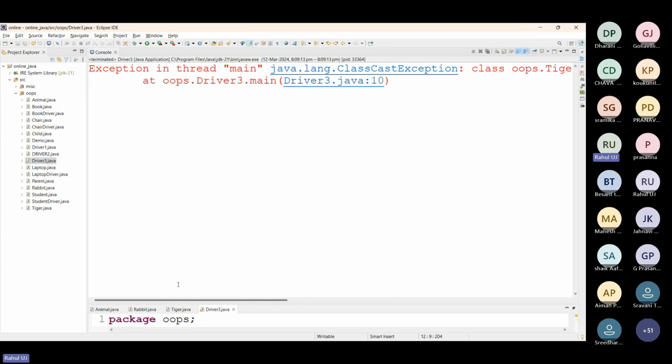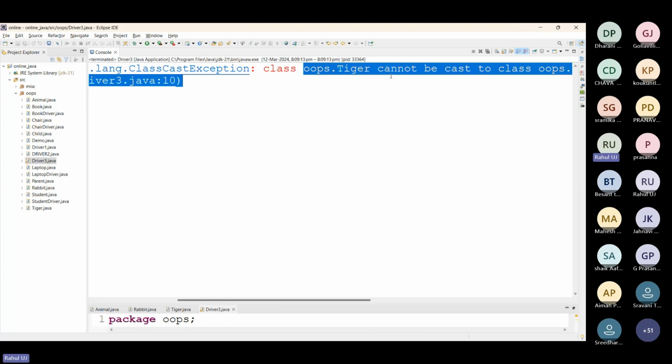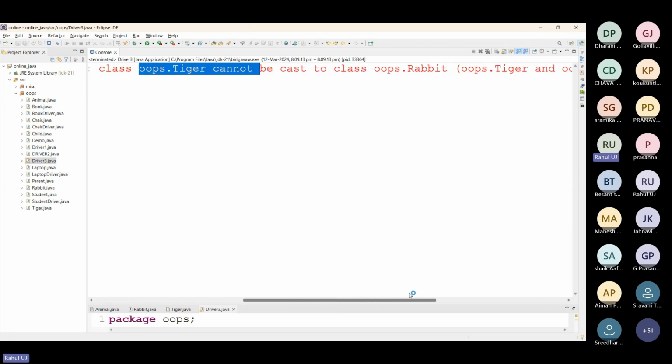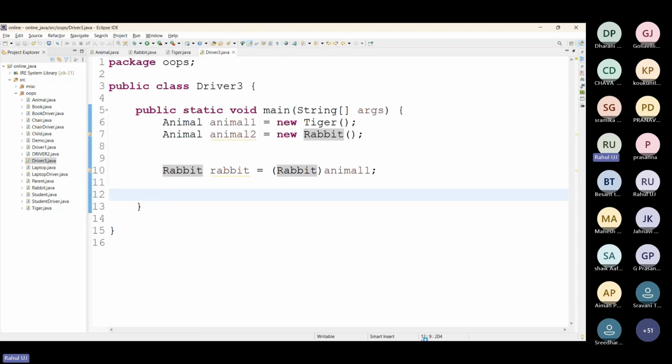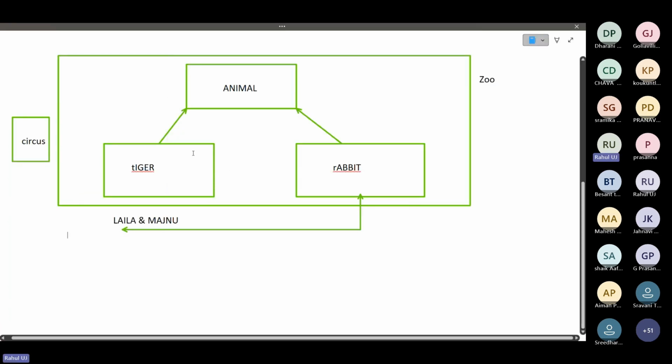Why? Because see here, it clearly says class oops.Tiger cannot be cast into oops.Rabbit. Why? Because tiger and rabbit do not have a connection. As I have shown in this diagram, is there any connection between tiger and rabbit?